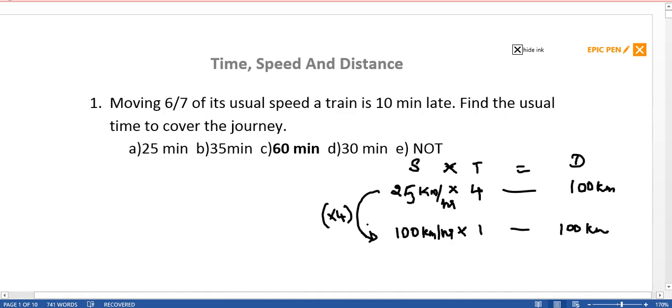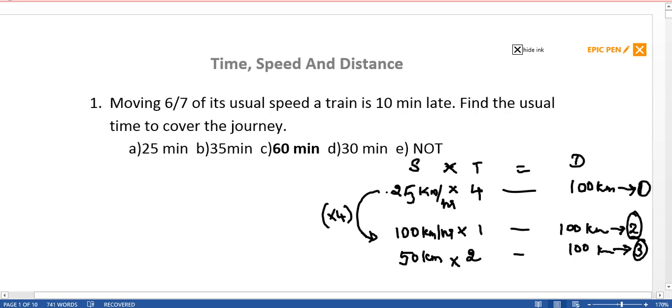In order to prove that, now I'm going to travel at 50 kilometer per hour. How long will it take me? It's going to take me 2 hours to cover 100 kilometer. Now I'll take the first case as equation number 1, this as equation number 3, and the 100 kilometer per hour case as equation number 2.